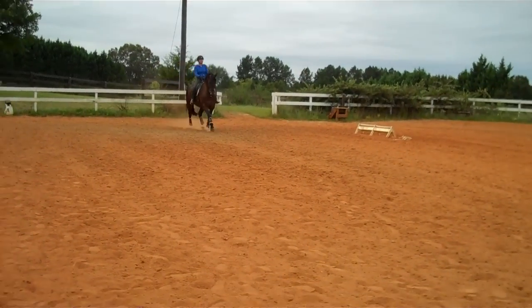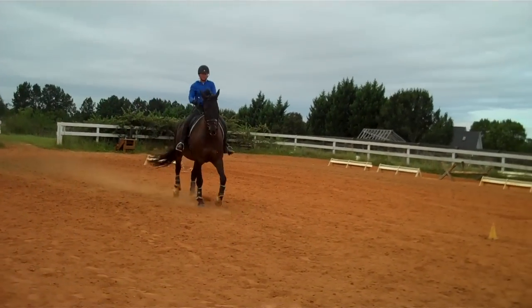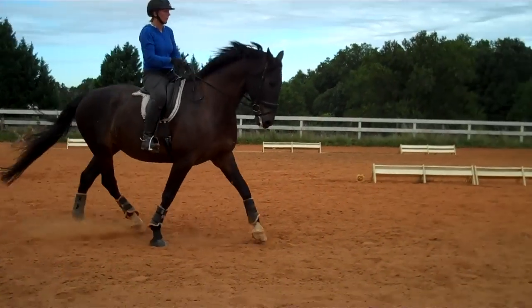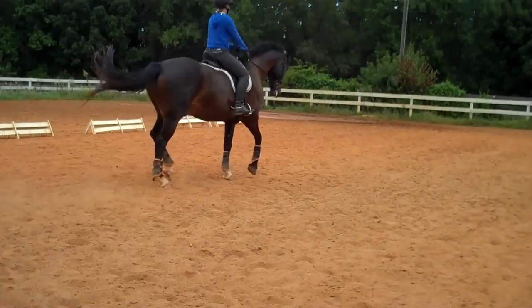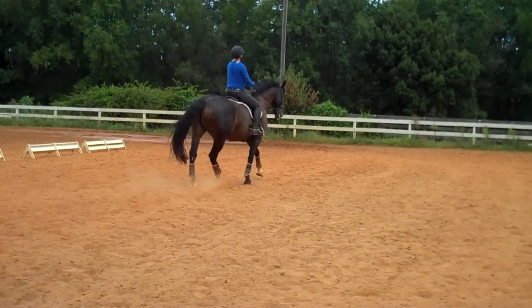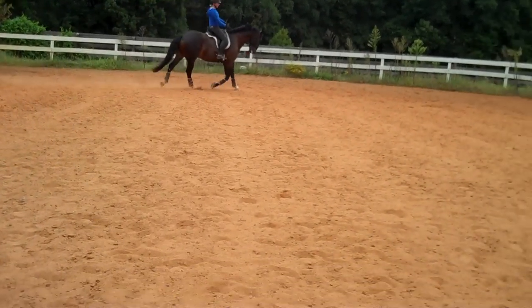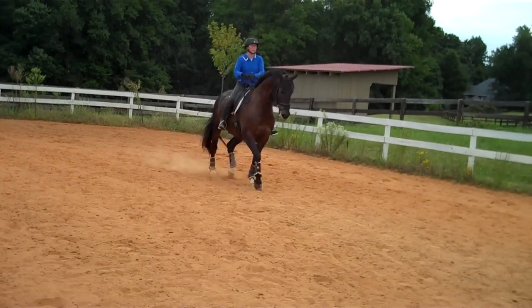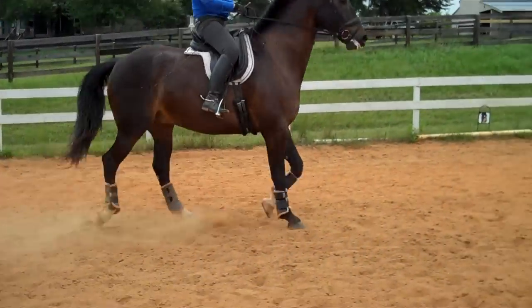Good, that's it. More energy. Every time you feel him get locked up on the bridle, he needs more from behind. Now watch what he does with his head position here. This is where you'll have to really feel what you're doing with your hand. Good. Good boy. Oh, you're really riding that front end straight now, Susan. Nice change. Good. Now get ready if you're going to do the renvers.